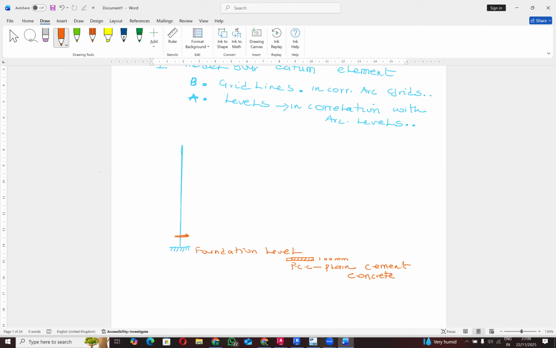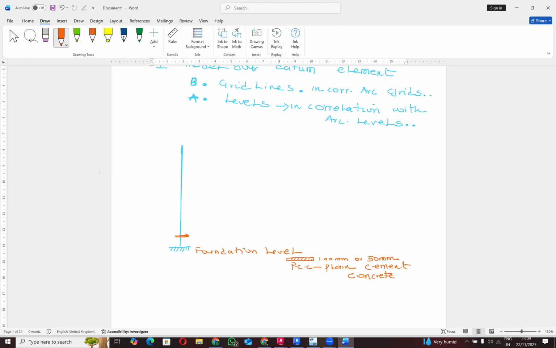So when you're modeling, you can also put in that requirement where after the foundation level, you go down 100 mm or 50 mm, depending on design requirement. You do your plain cement concrete level. So you look at that.